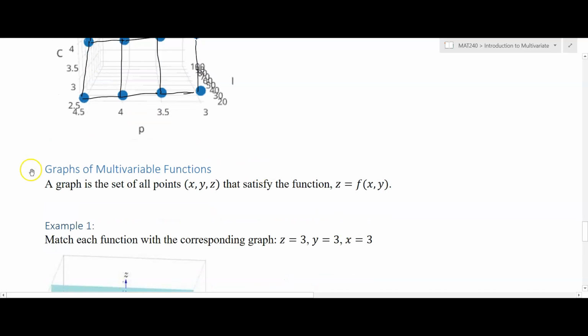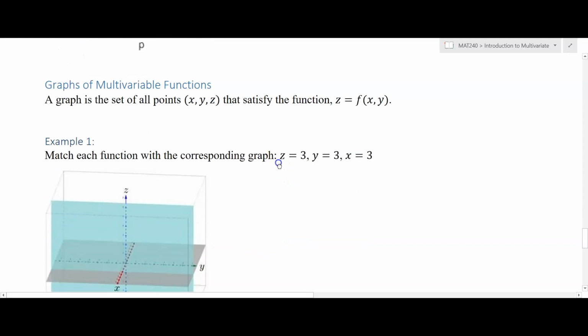So we now have said that the function is, normally we're going to be given an equation for this. Here we were just given the ordered triple, so we were looking at just the data points. But a graph is the set of all such points. So if you have an actual equation dictating the function, then the collection of all those points smoothed over will form the graph of it.